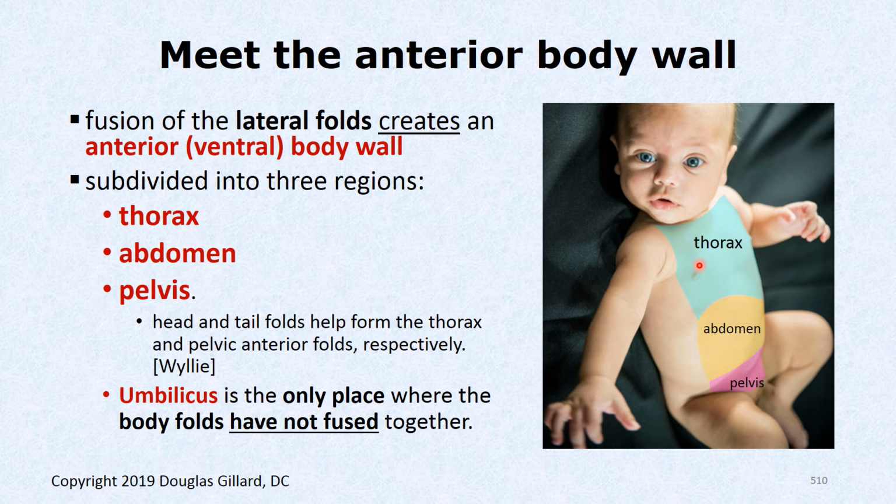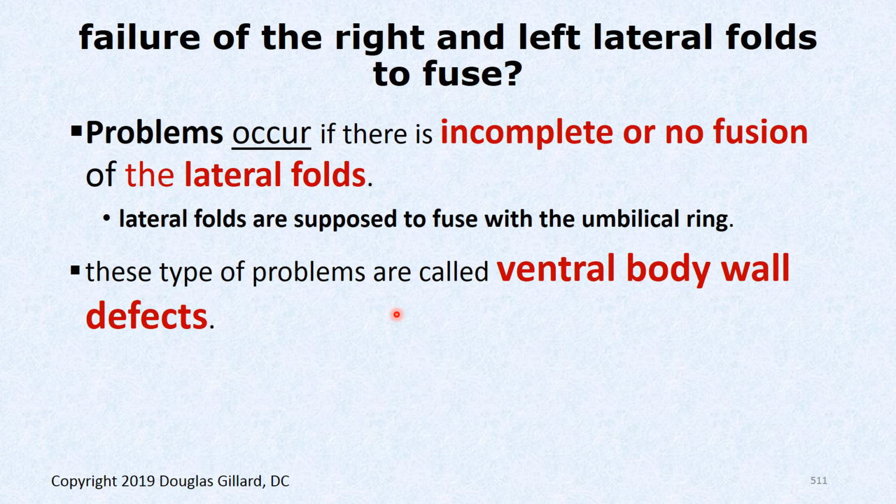So you've got a thoracic anterior body wall. The lateral plates would fuse right down the center of the sternum here, right down the linea alba here, right down the center of the pelvic region. But that's the anterior body wall. And so the lateral plates better fuse together, or you're going to have openings in the chest and abdomen and pelvis if you don't. This little guy is fine. But yeah, so let's talk more about this.